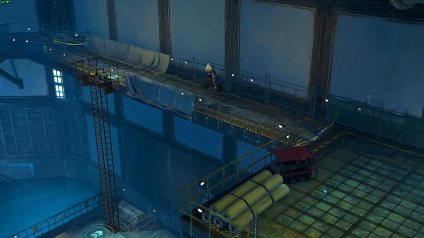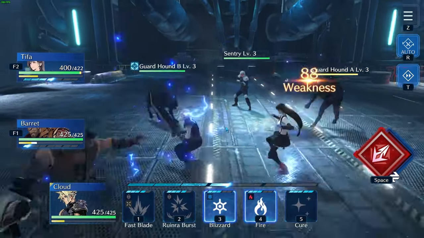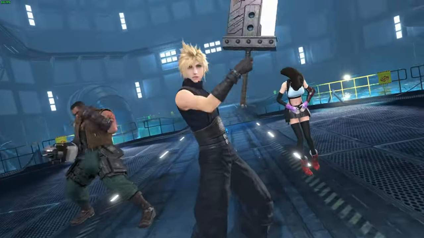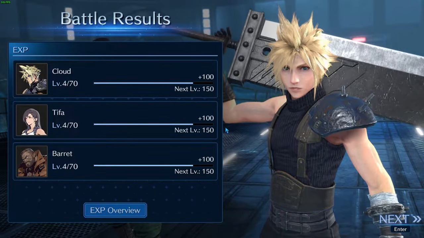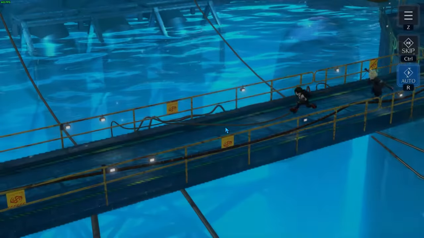Oh, we got a materia. Dude, Cloud is so small. Not gonna lie, I like the art style in this game more than the original FF7. Obviously. Man, hopefully they make Final Fantasy VII remastered, not remake, you know? Sometimes I do need that turn-based combat system.